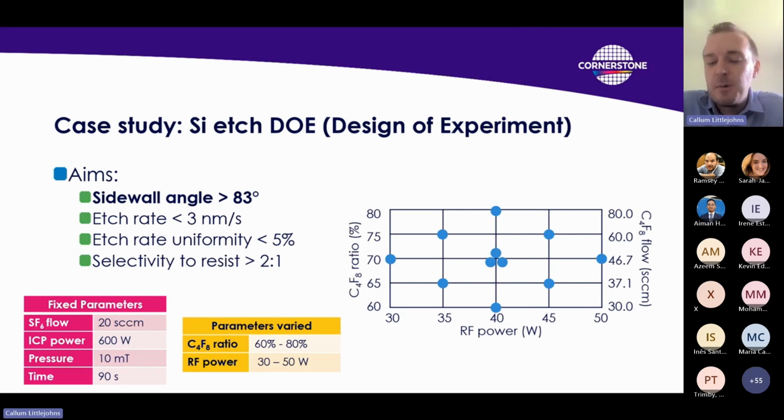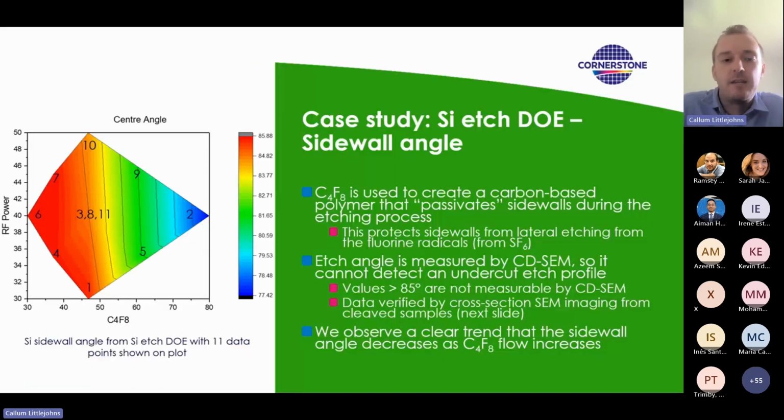So the processes we use, the recipes we define, clearly need to be developed in the first place and then maintained. The way that we'd often do that is first we do a literature search on what's already known. And then based on our particular tool, we would do a parameter suite of parameters that we consider to be important, and we define target properties. We go away and etch different wafers under different conditions and then observe the trends.